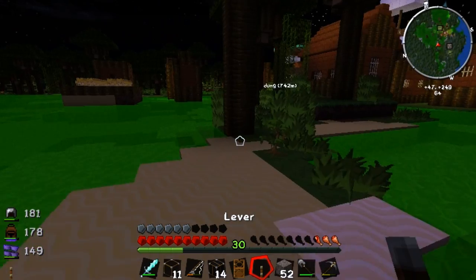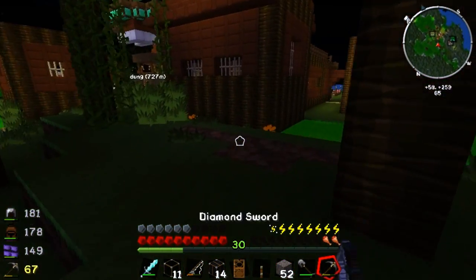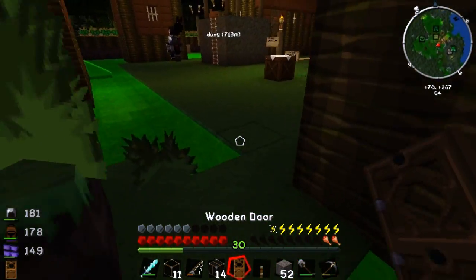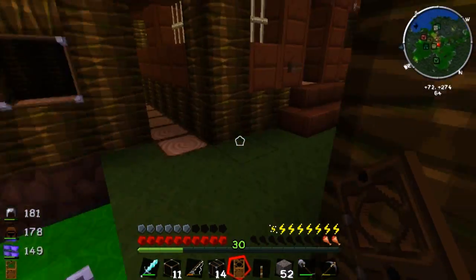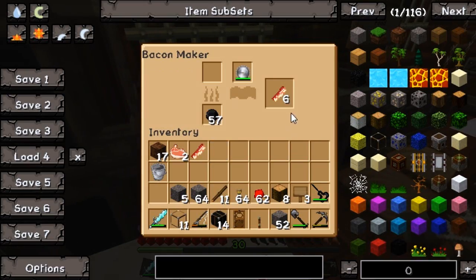Oh, that's right. I have bacon inside the house. We should get some bacon because my hunger's down. We're gonna go get ourselves some bacon. I got some taste for that hot bacon. Yes, I do. All right, let's go inside the house. We need to get ourselves some bacon. There we go. We got some six raw bacon right there.